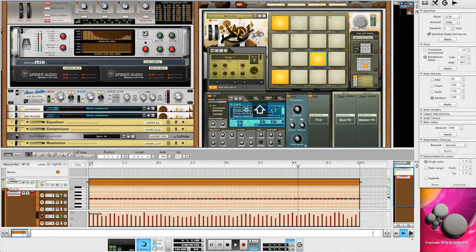So real quick, let's select all of those and then remove them. We can see what it sounded like at first. And then undo. Now we got a much more interesting pattern to work with. If I hit apply over here a couple more times, the pattern's going to change until I find something I like.